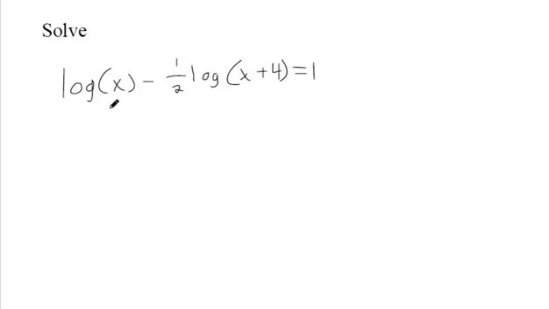Okay, so we want to combine these two logarithms into just one logarithm. That would make things simpler. We can't use this property yet, though. If you have log of a divided by b, then that's the difference of the two numbers inside a logarithm. Okay, can't use that though because there's a 1/2 on the outside.